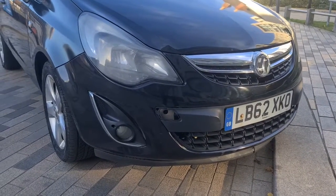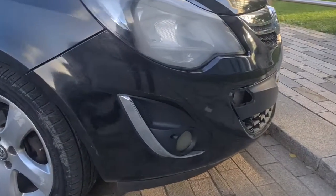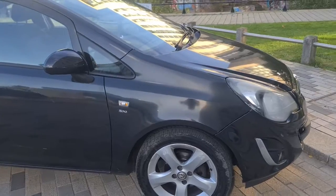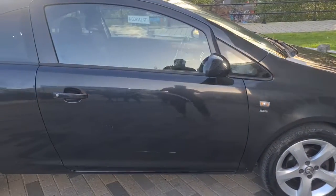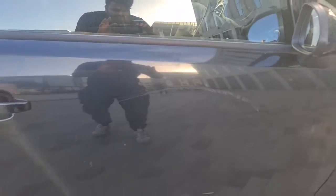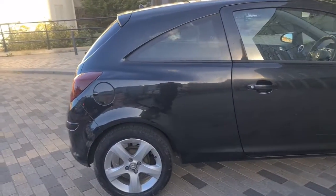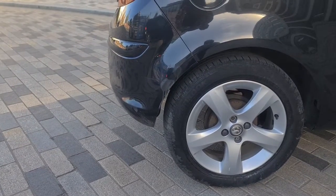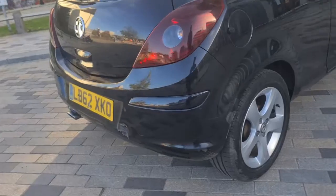The tow cover is missing, as you can see around here. The bodywork is pretty great. There are a few scuffs around here — you can't really tell in the video, but it does not affect the car in any way. There's one key mark along this door, as you can see here. Pretty clean bodywork, and there are a bit of marks on the bumper here — back bumper.